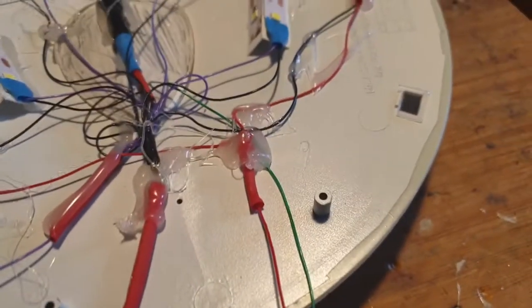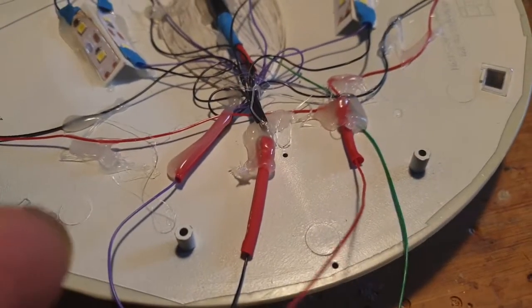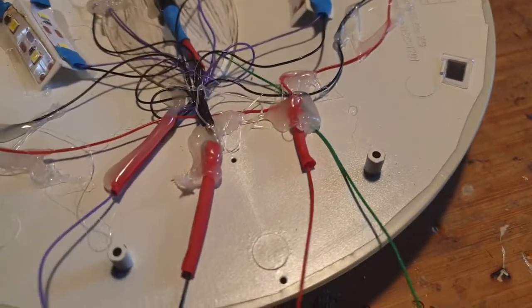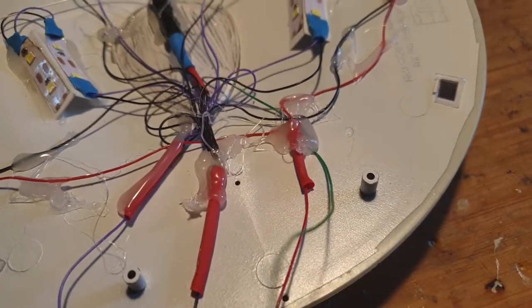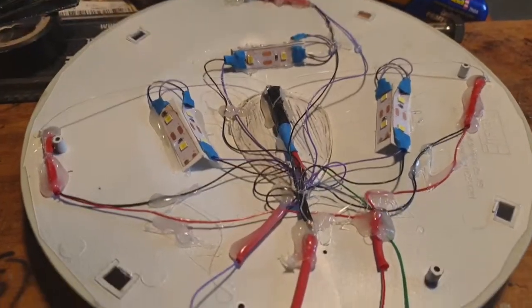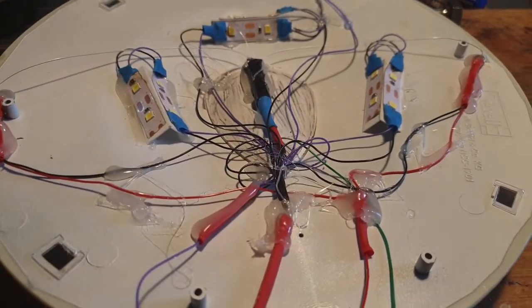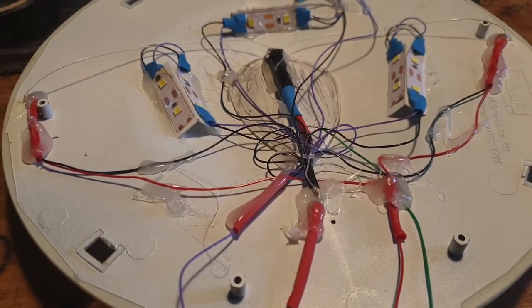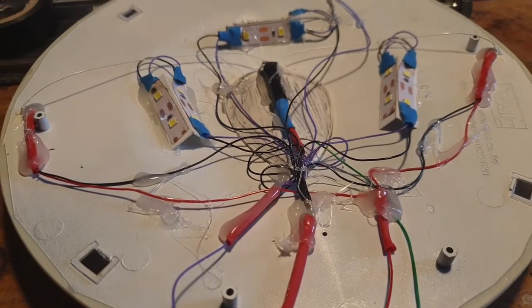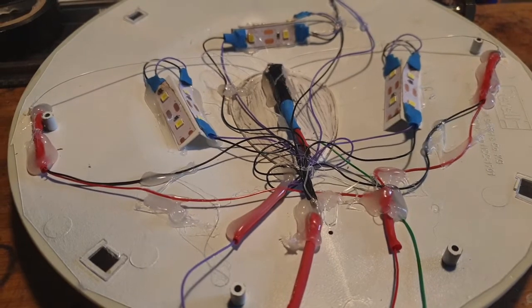Purple is for the saucer lights, black is our common ground, so all the grounds are there. Red is our navigation lights, and green from our last video is the bridge lights. I've tested them all working, so the next thing I need to do is get these connected into the circuit, and we'll have a look at some flashing lights. Be back soon.